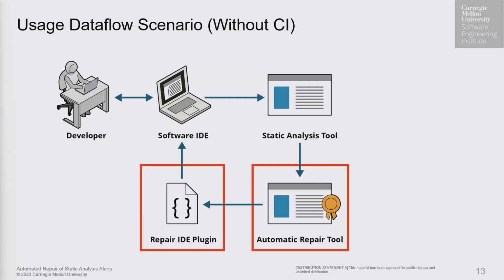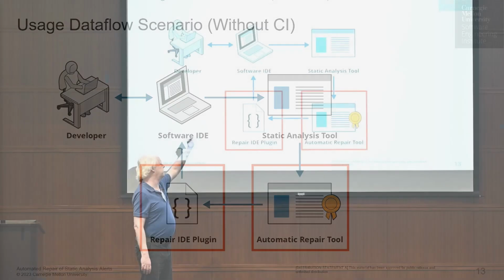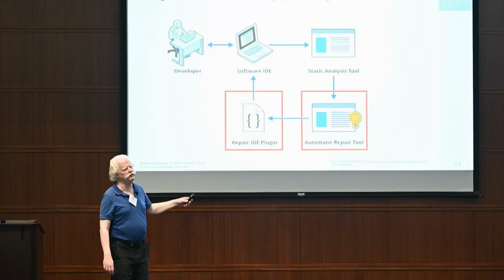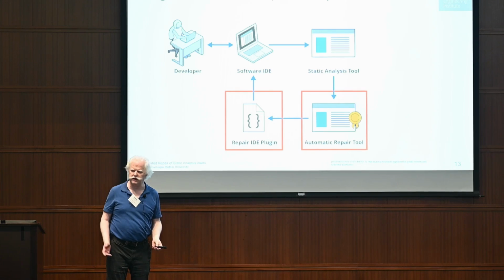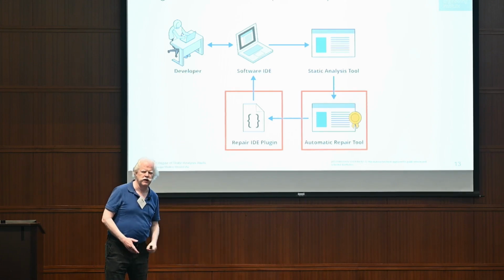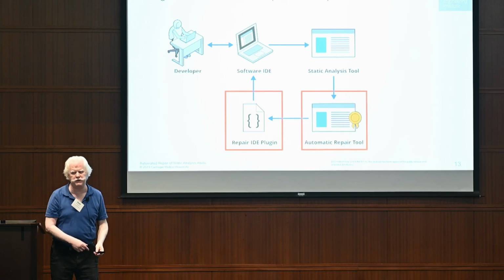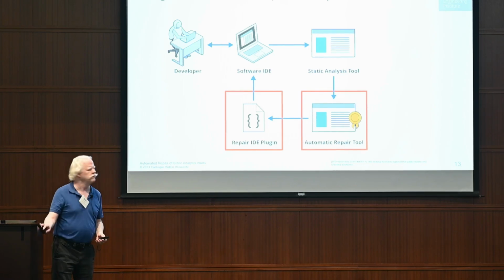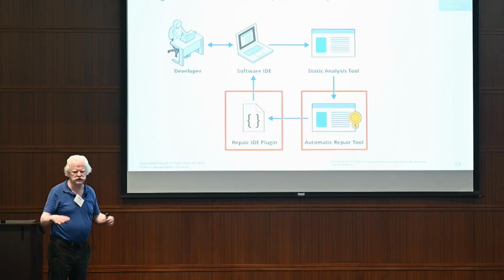So, as I said, there are two ways of using the code. The first way is simply the same way you would use a spell checker. A single developer works with an IDE and a static analysis tool, and we're just adding to that. Instead of the developer working with static analysis tool alerts and having to sift through a deluge of thousands of alerts, they simply throw those alerts at the repair tool. The repair tool goes through some plugin that we would have to write and simply lets the IDE say, buffer overflow on line 50. Would you like to repair this or not? Just like it does for Java. Actually, I'm not sure. Buffer overflows are kind of hard to do, but you get the idea.